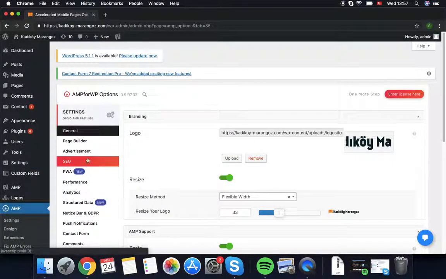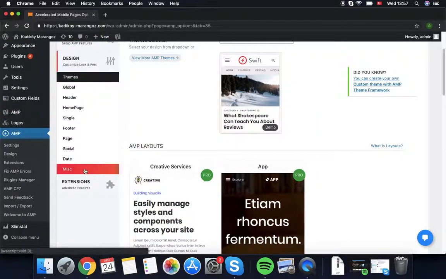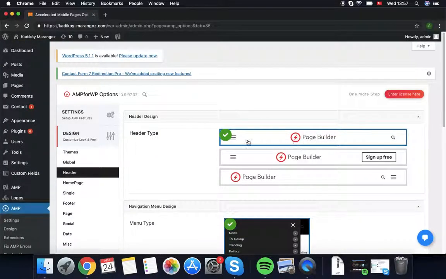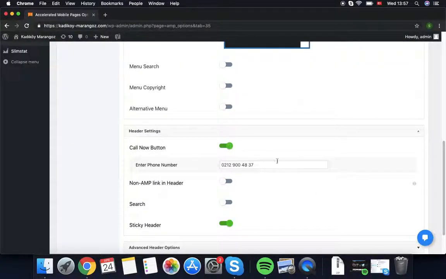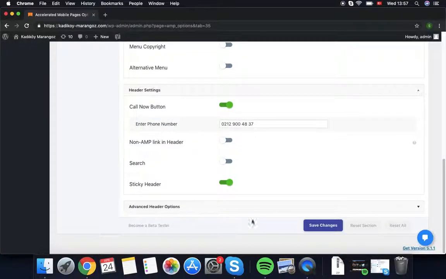We also want to come to, let's click on Design. Under Design, we have different setups here. We want to click on Header, and this is the setup we want to use. This is going to be menu, the logo, and the phone number. The phone call icon will be there. I also need to post my email, my phone number here. Sorry for that. And the settings should be like this. This should be activated. The header should be sticky. And I just save changes. And if you visit your website on mobile, you will see that there's going to be a phone icon, your logo, and your menu.